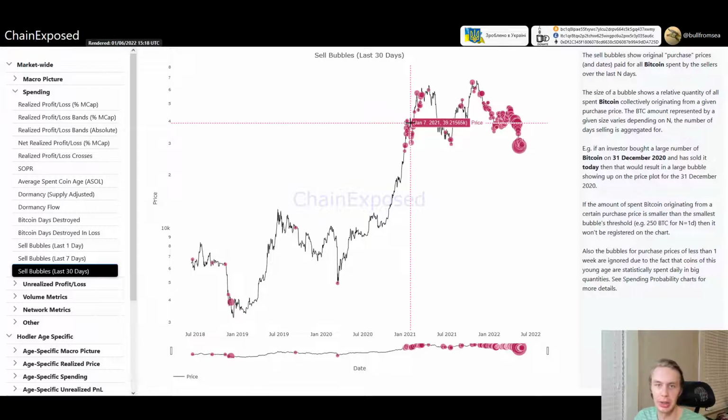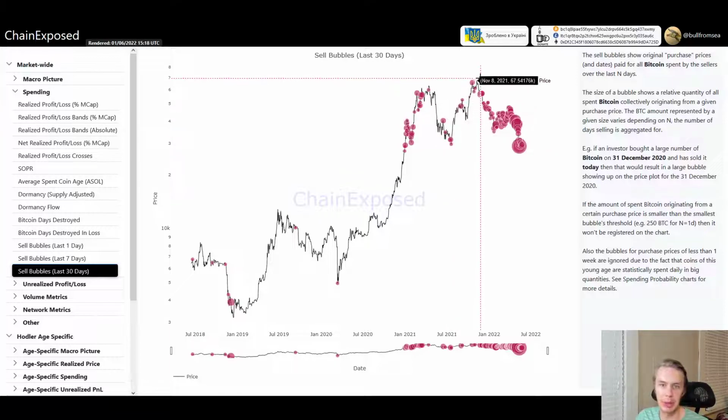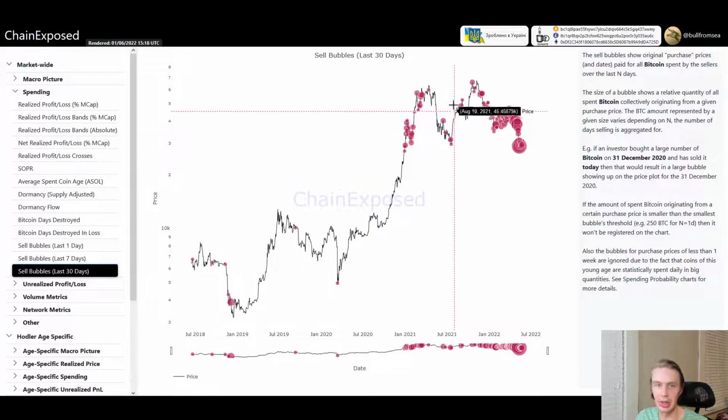Of the long-term holders who are leaving, it's more so the people who bought either at this phase of the 2020-2021 run, or at the top of that run here. A few people from the summer, and then a few people back from the all-time highs who would now, back in this range, have started to age into the long-term holder cohort. But it's really these people. Of the long-term holders who are selling, it's not the people who've been holding on for a while.